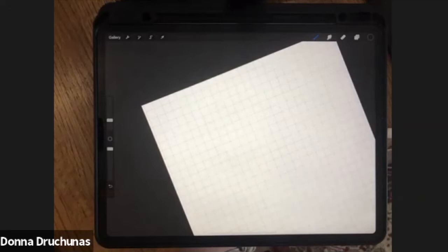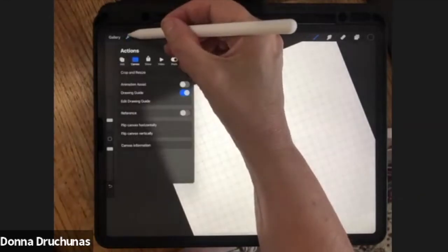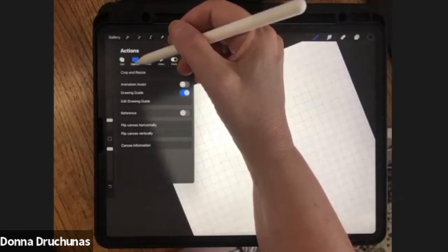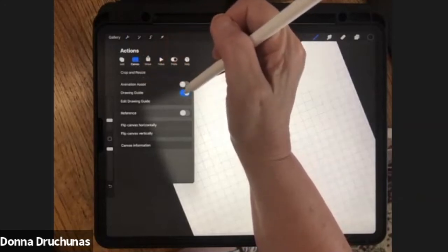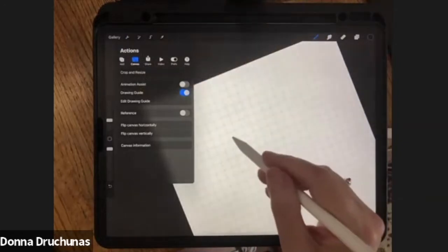Donna? Yes. I'm sorry, I didn't get the step after opening Actions, and then I'm lost. Okay, so we'll look at it again. You go into Actions with the wrench, then you click on Canvas. Ah, okay. And then under Canvas, you have a couple down. Yeah. Thank you. That was it. You're welcome.